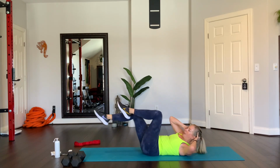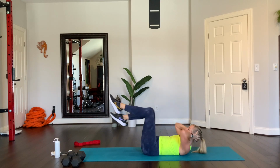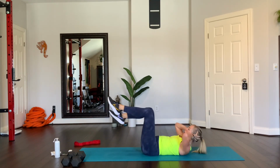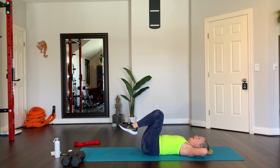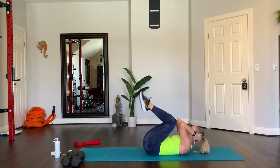3, 2, 1 and hold. 3, 2, 1 and hold. Crunches. Upper body or lower body or together. So crunch, preferably, if you can get this.